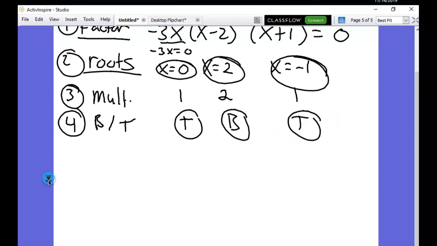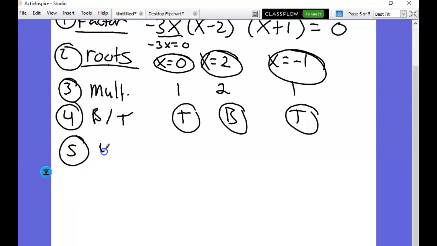All right, now I want you guys to do the fifth step. Go ahead. That's right. Y-intercept is 0, so they all have x's in the beginning, right? So if you plug in 0, you're just going to get 0. So now what that means is my y-intercept is my root. The graph is touching the x-axis and y-axis at the same time.